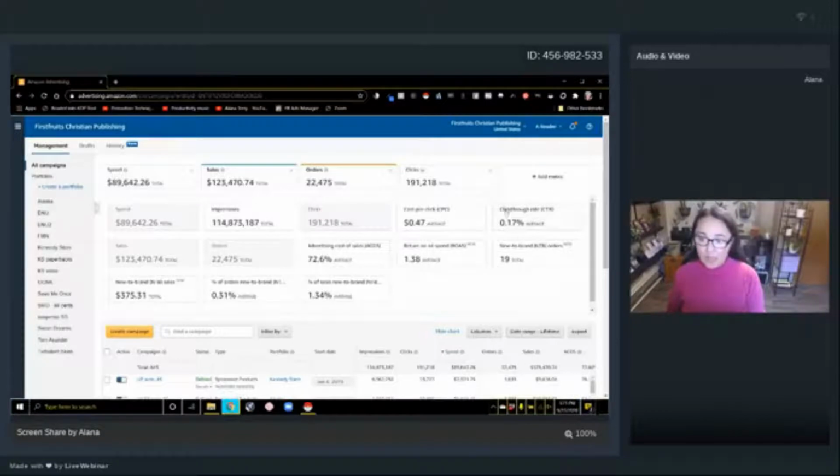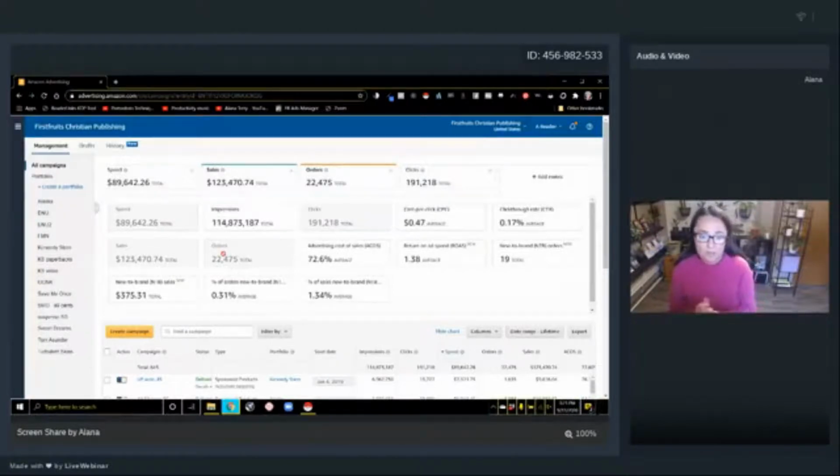This one, I actually don't pay a ton of attention to. I don't really pay attention to my click-through rate. It doesn't tell me a whole lot. There's not much I can do about it anyway, and it's always going to be really, really low. So I totally ignore click-through rate. For me, click-through rate does not tell me if my ad is effective or anything. Cost per click, you definitely want to keep an eye on, because that can for sure contribute to if you're making or losing money.